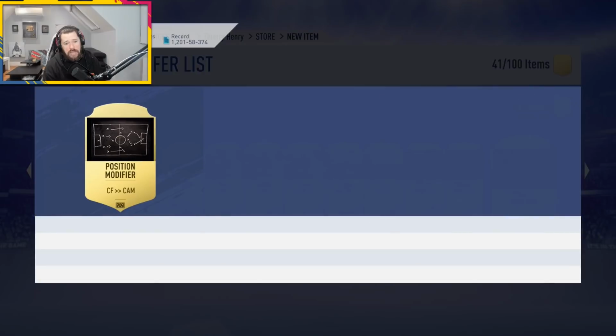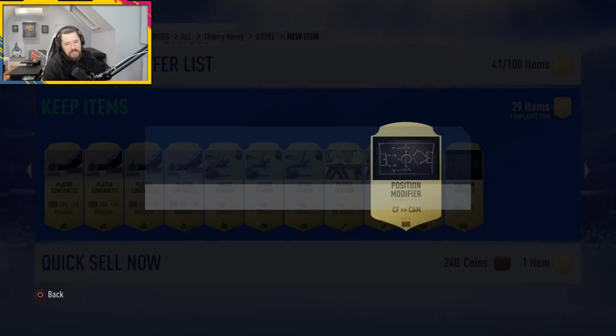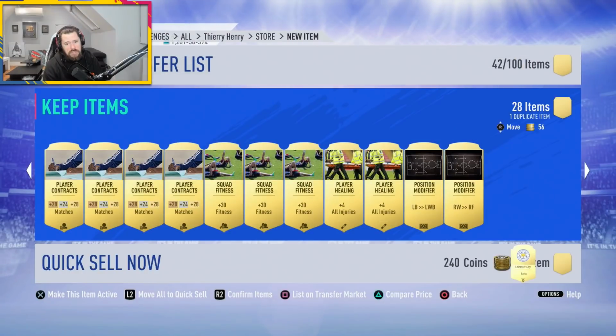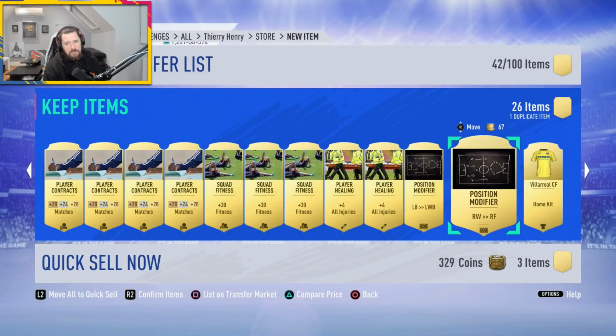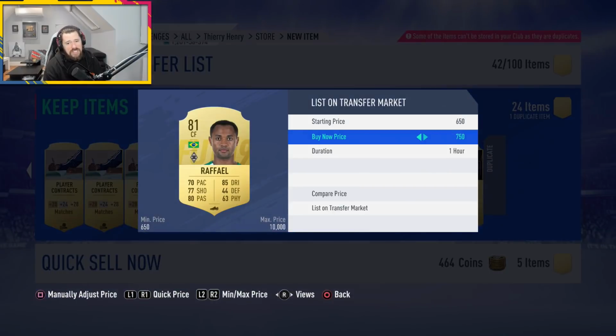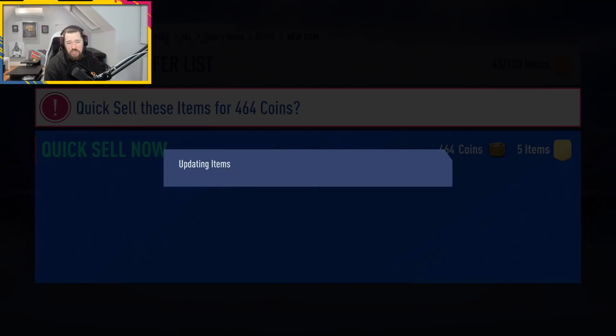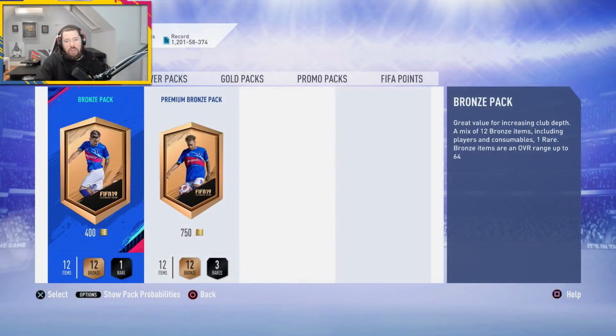Send it forward to Cam card. At least we made 5k off of that, hey? So that's one positive, I suppose. Hopefully some good duplicate players. We only have one duplicate item, and it's Raphael, and he doesn't even sell for anything at all, really. But we're another squad down, another squad closer to Thierry Henry. We will move on and go again.